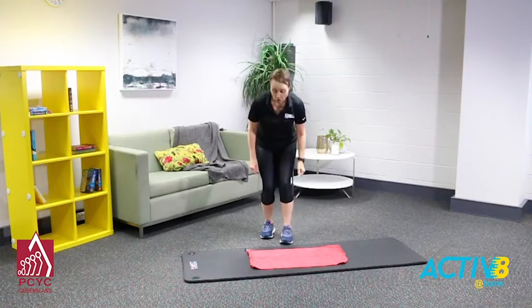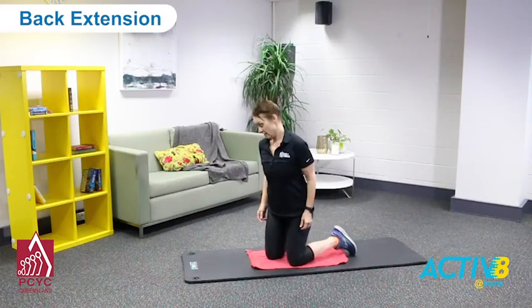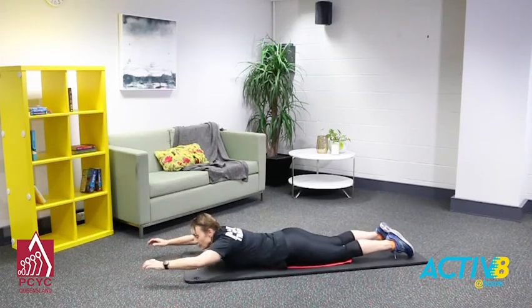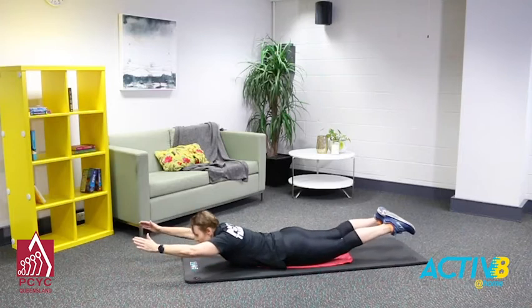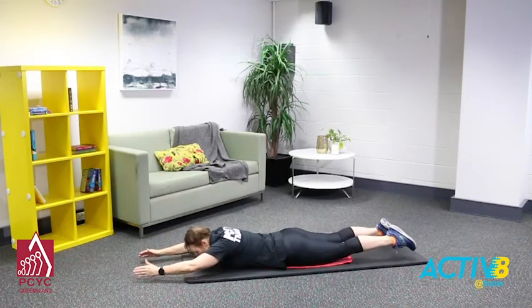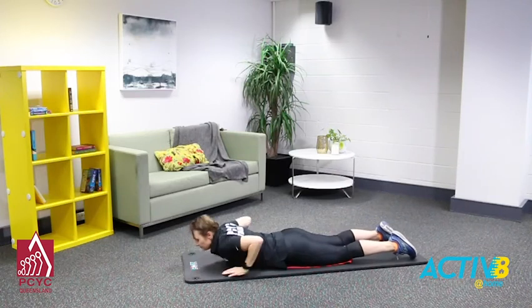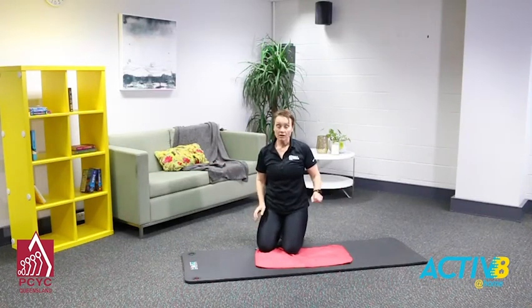All right, exercise four. I'm going to do a back extension and a side plank and crunch. Reach your arms out in front, legs are straight, draw the belly in off the mat, and we're going to exhale, lift, inhale, lower. Keep your legs and arms straight. If you need to make that one easier, you can either work the upper body or the lower body.